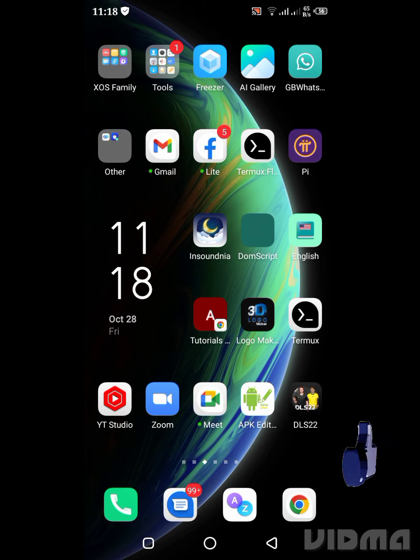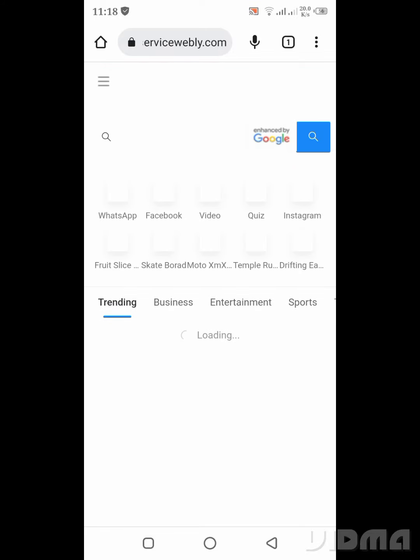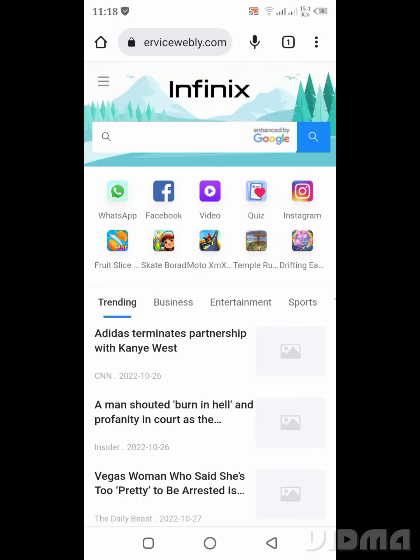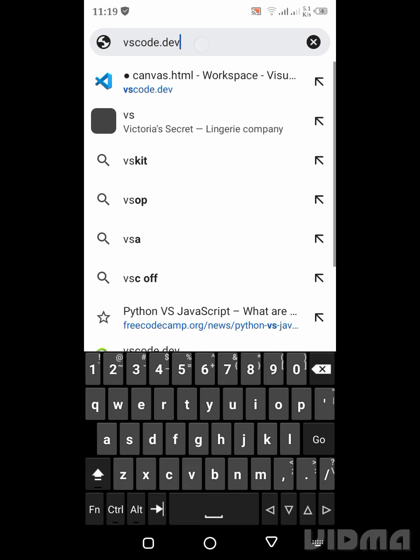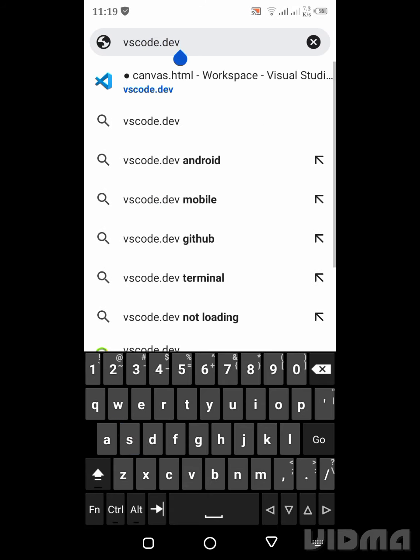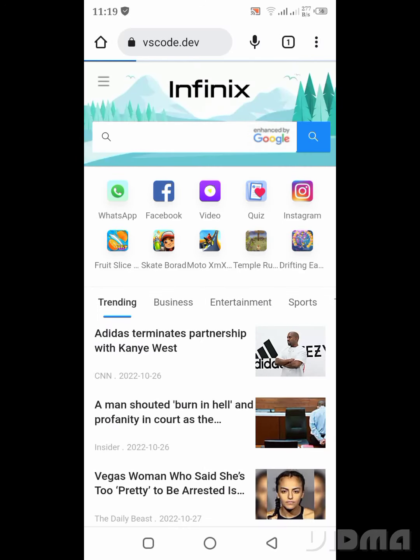So let's jump in and do some stuff. What I'm going to do here is just click on my Chrome browser. I'm going to use Chrome for this tutorial. You can use any browser, but I'm going to use Chrome. After clicking on the Chrome browser, the only thing I need is a simple URL, which is vscode.dev. With this, you access VS Code web, the web-based Visual Studio Code. You just press go and you are good to go. Then you see Visual Studio Code popping up in your browser.